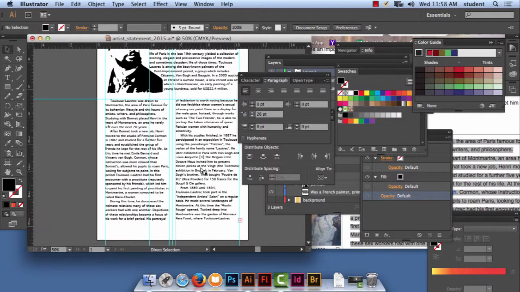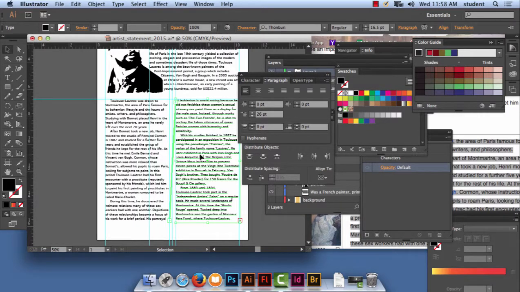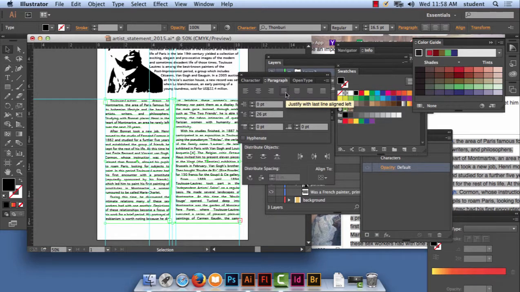If you want, you can also, of course, justify your text. So if we select our text, and in the paragraph option, you'll see there's one that says justify right here. Justify with last line aligned left. So that makes it perfectly square. The downfall of using the justification, which makes both sides nice and even, and it looks good because you have nice and even on both sides, you tend to get lines like this, though.